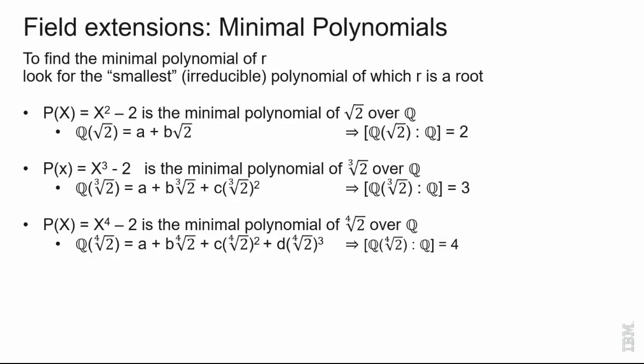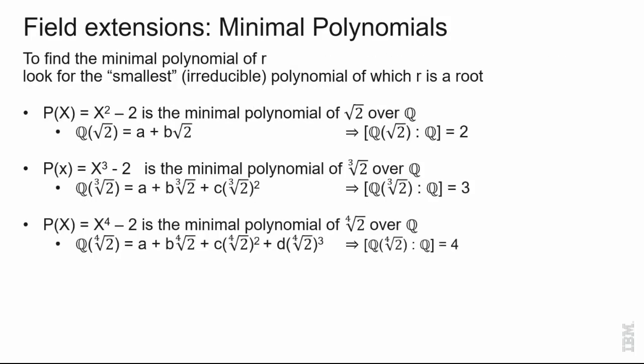And the same goes for 4. If you add the fourth root of 2 to the rationals and try to create a field out of it, you see that you have to have a vector space of all these 4 elements. So the degree of the vector space is 4, which is exactly the degree of the minimal polynomial, and obviously this is a law.